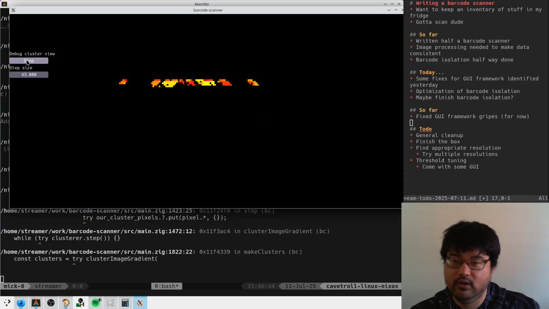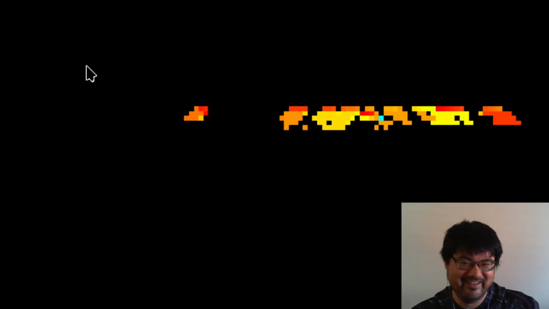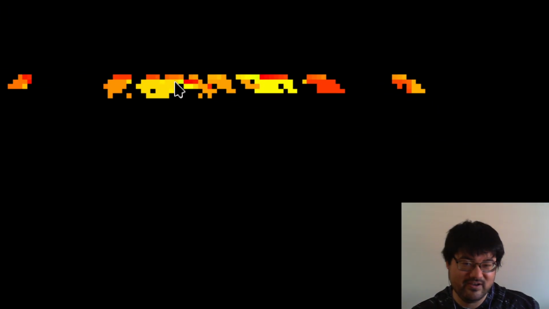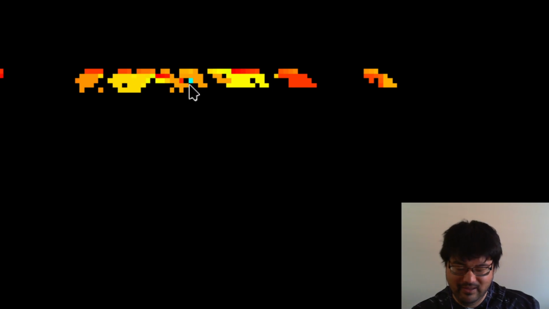Okay. So can we see the pixel that is being iterated? It's right here. Right here. I don't know if you guys can see that. Can I zoom in? You guys see this? Step. Right here. It's this one.